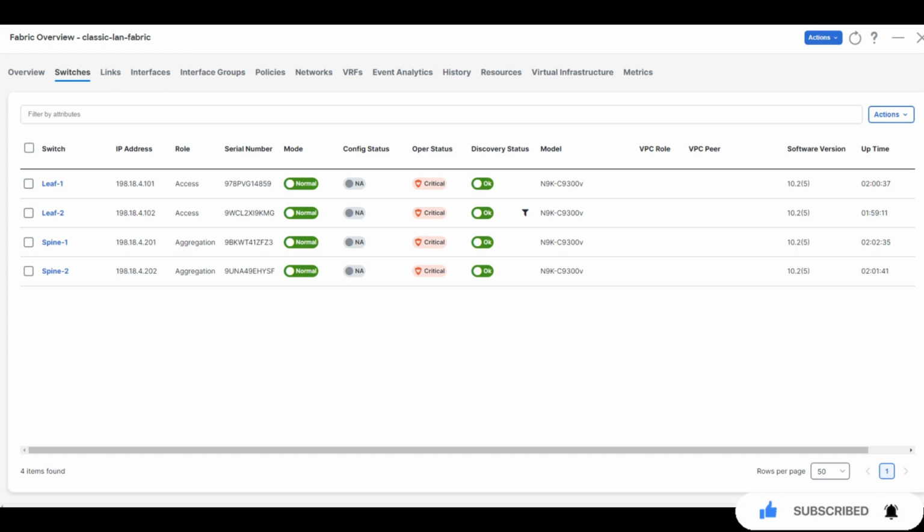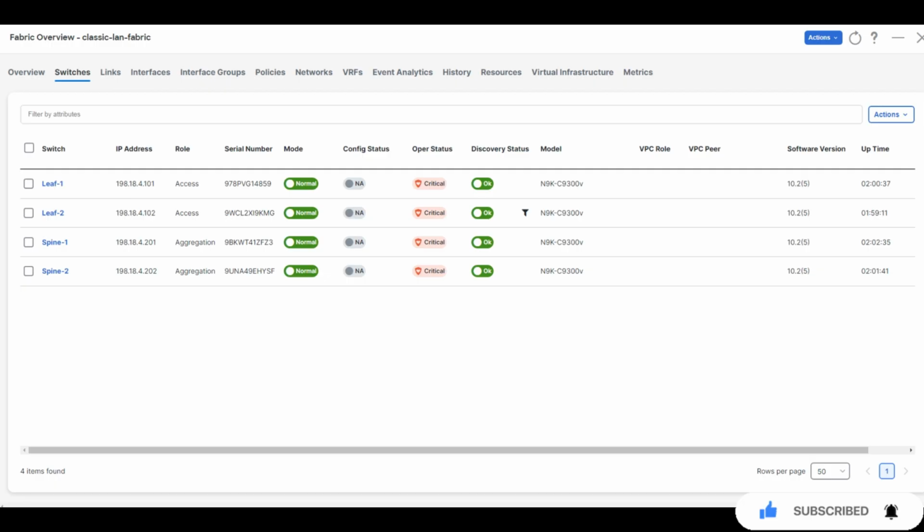Then we're going to repeat the same pairing for leaf 1 and leaf 2. With just a few clicks, NDFC deploys the full best practice VPC structure that normally requires dozens of CLI commands per switch. High availability and redundancy are now in place.